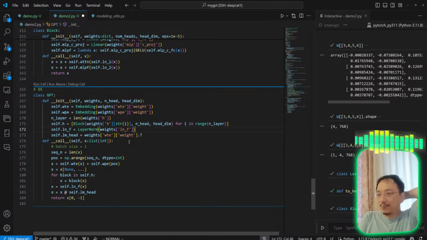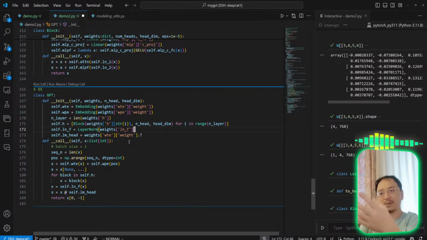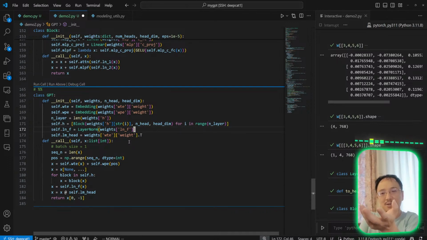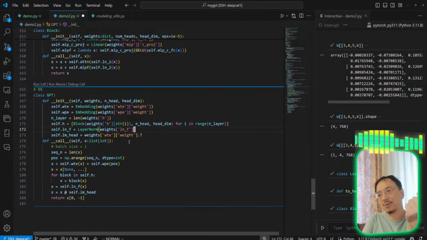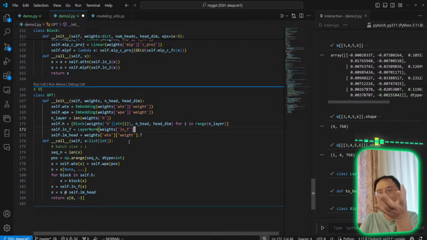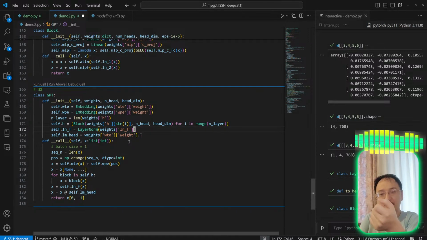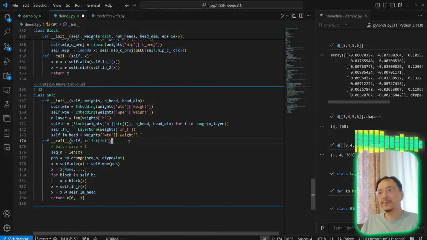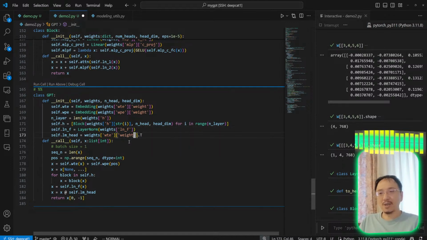But now I'm not even using the safetensors module. I'm using only NumPy and the built-in open function in Python to open the file, read the file, and get everything by myself. So I have to handle this.